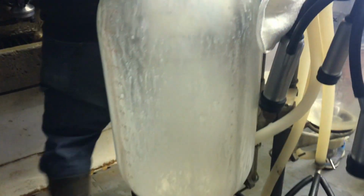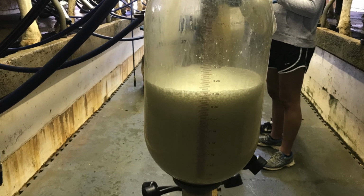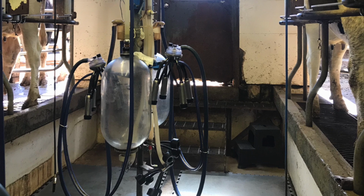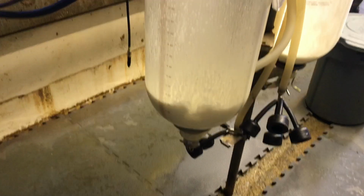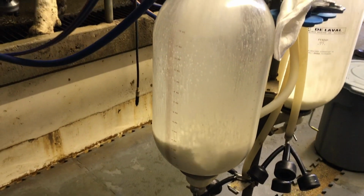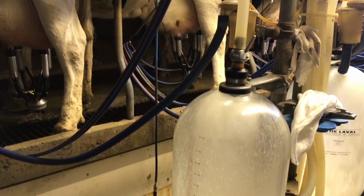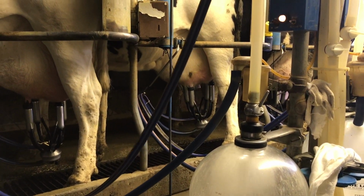The milk is pumped through the teat cups into what is called a milk hose. From there, the milk goes into a vacuum tube. When there is no milk left, the machine automatically detaches itself from the cow's udders. When the cows have been milked, they leave in a single file line and the next group of cows comes in to be milked. Each cow provides about 8 gallons of milk daily, which adds up to be about 616 gallons of milk each day.